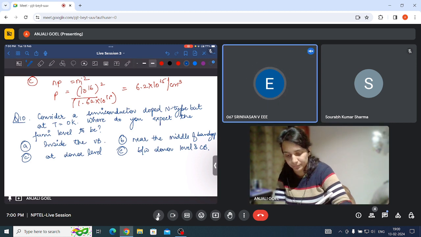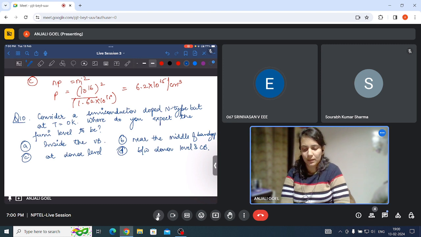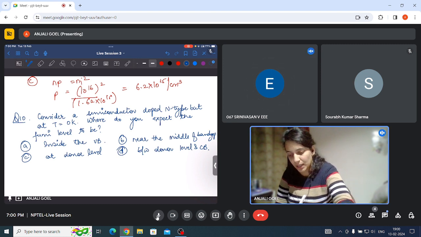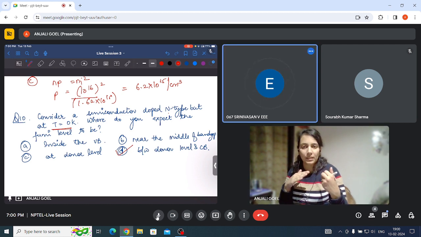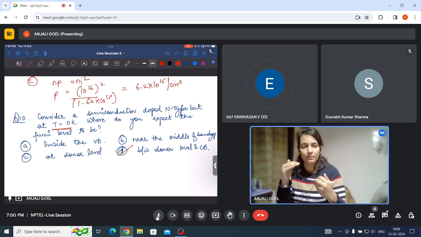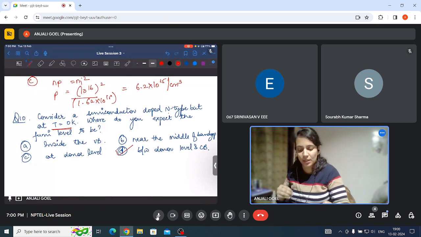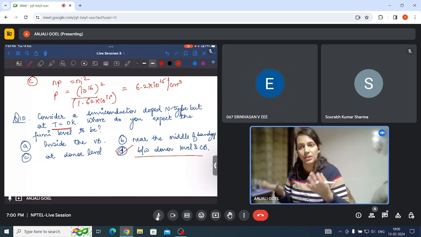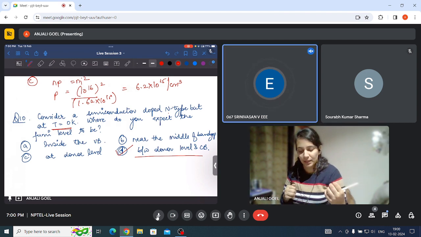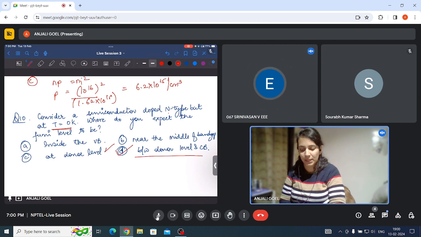It's either B or C, right? No, it is D, because at 0 degree, you need some temperature so that your device becomes a semiconductor, right? Whenever doping is done, it creates a doping level, but you want electrons to go to the conduction band, then only you will have the current going through it. That is why it will be between the donor level and the conduction band. In the middle of the band gap, it is not completely intrinsic, because it has some inbuilt doping. So it'll be between these two, so that is option D.